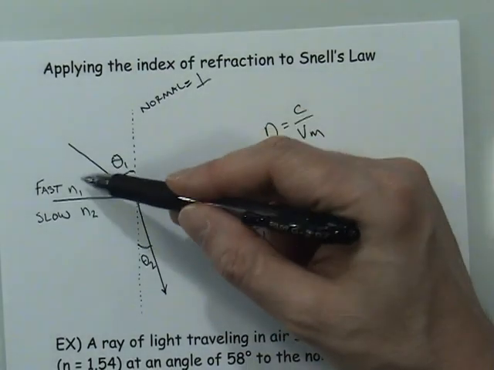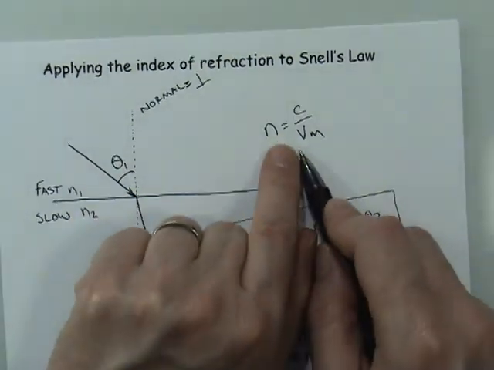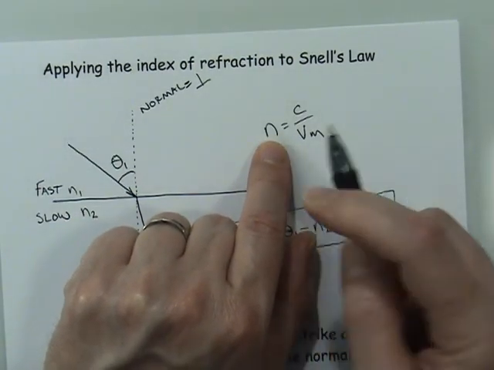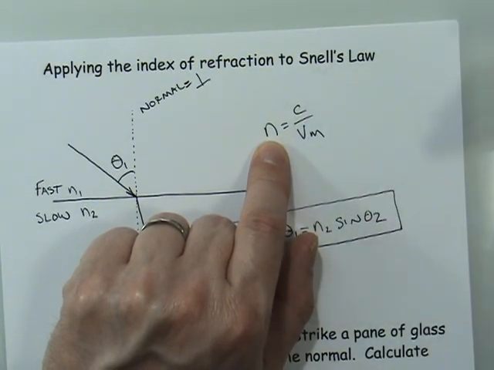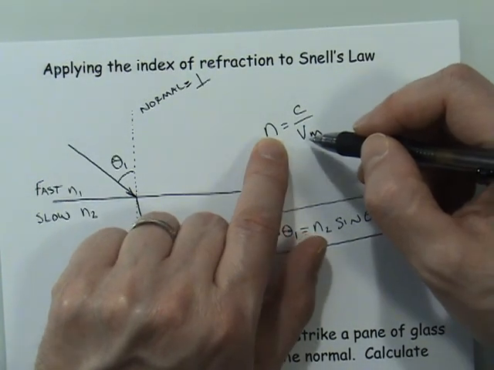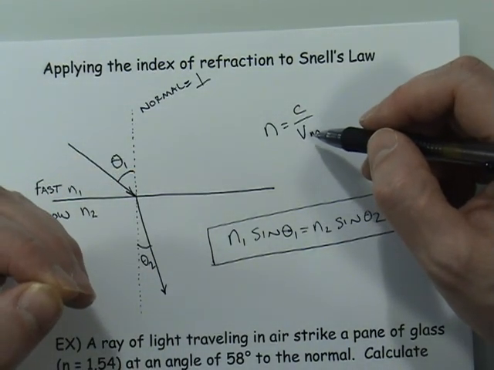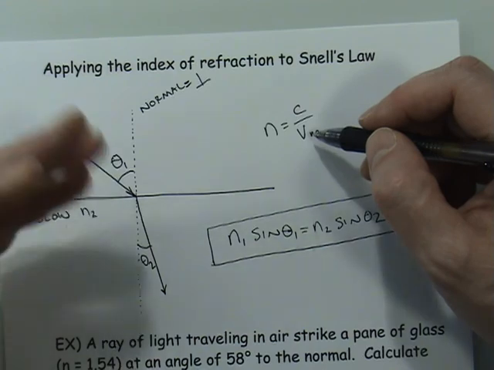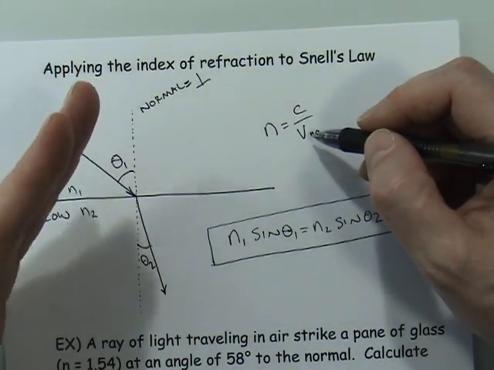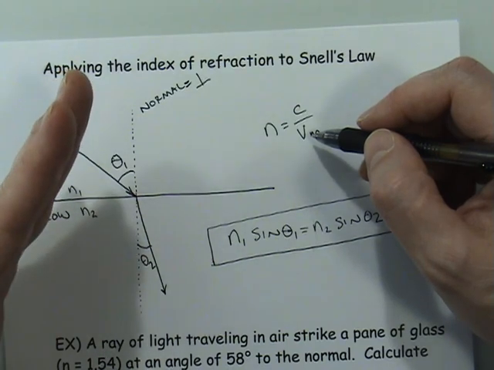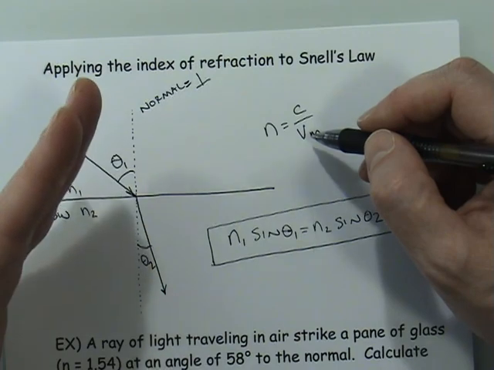So if I use these angles to calculate the index of refraction, I can then go to this equation and plug in the index of refraction and the speed of light in a vacuum, and I can calculate what is the speed of light in this new medium. You can calculate using this technique by using nothing more than a protractor and your calculator. You can work out the speed of light. Remember, the speed of light, even in glass, is almost 200 million meters per second, or about 120,000 miles per second.